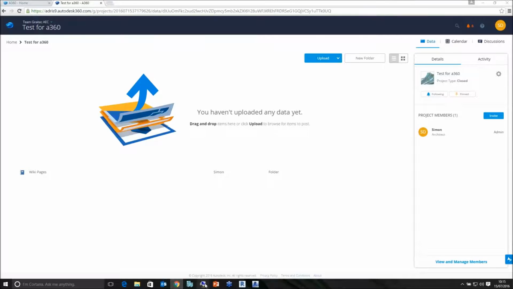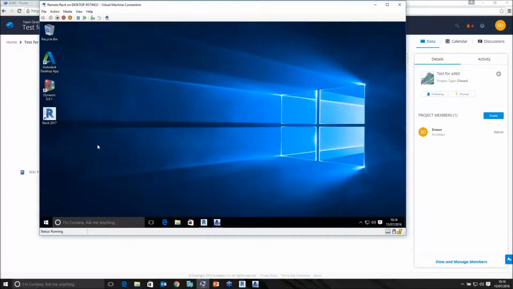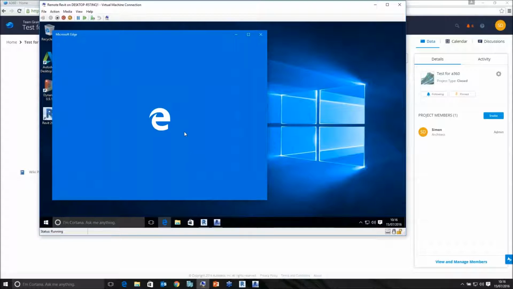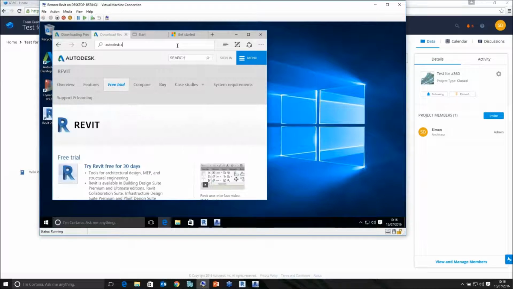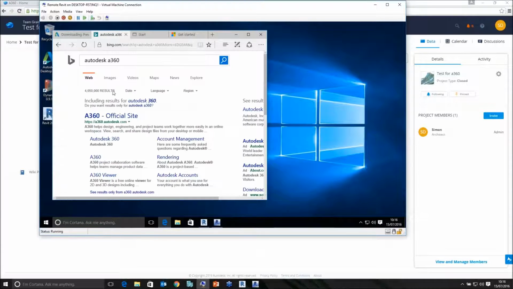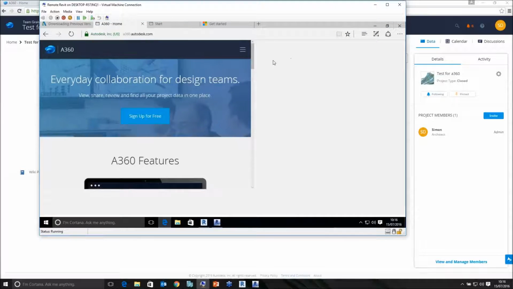And then I've got a virtual machine here, and on this virtual machine I just go into Internet Explorer and go to Autodesk A360, and we'll just search that. I can then go to the A360 and we will just sign in.